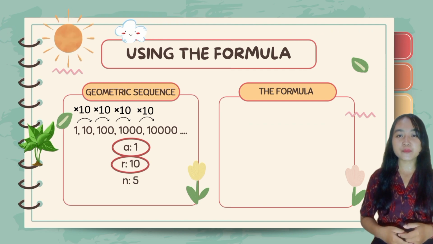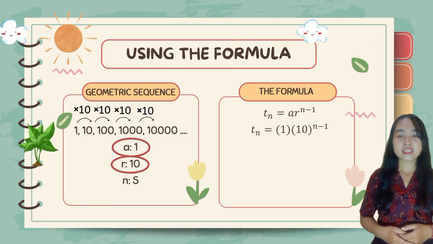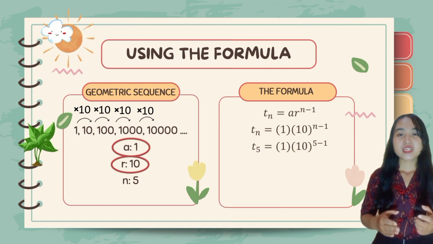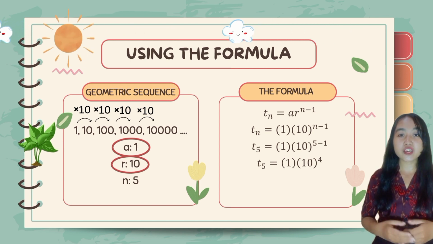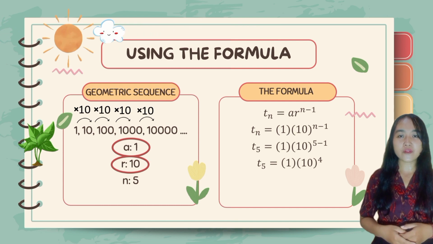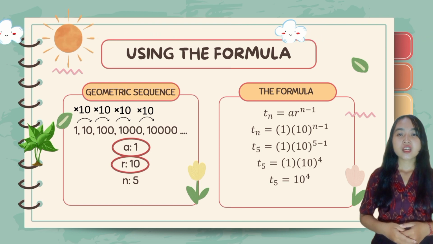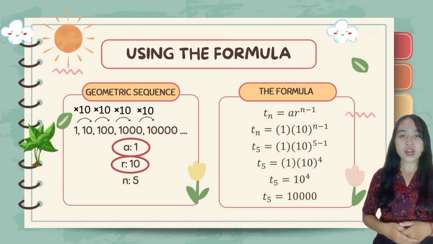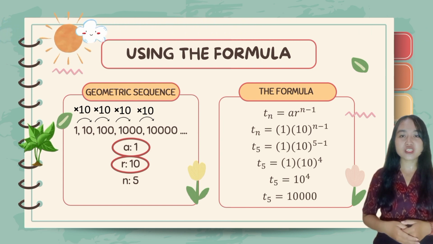Now, all we need to do is plug in any term number into n to find the value of that term. So let's give our equation a go and double check to see if we can get the fifth term successfully. Plugging in 5 into the equation as n gives us the following, and simplifying this gives us 1 times 10 to the power of 5 minus 1, which is just 10 to the power of 4, and computing this gives us t of 5 is equal to 10,000, which confirms our answer over here.